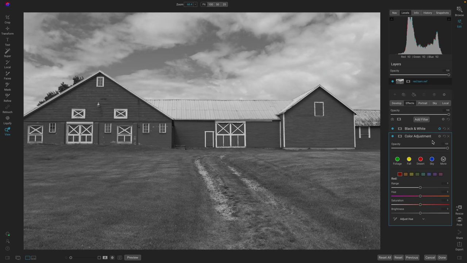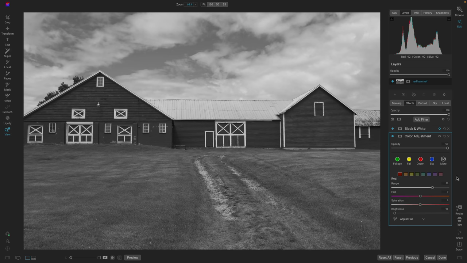And so inside of the color adjustment filter, we have sort of a similar setup to the black and white filter color response section. But instead of just modifying the brightness of each individual color in a default way, we can now adjust the range of that color that we're looking for, the hue, the saturation, and the brightness of those specific colors in our black and white conversion. So let's say, for example, red, we want to modify the reds within our scene. I've selected those red colors in my color adjustment, and we can modify the brightness of them really easily. And what we can't do in the black and white filter, we can easily do inside of the color adjustment filter when it comes to fine-tuning that range or the saturation or whatever it may be, because we have these different sliders that we can use. So let's say we want more of those reds modified, we can increase that range. Or let's say we want less of the reds, we can lower that range back.